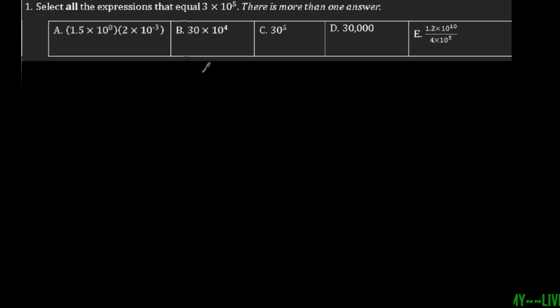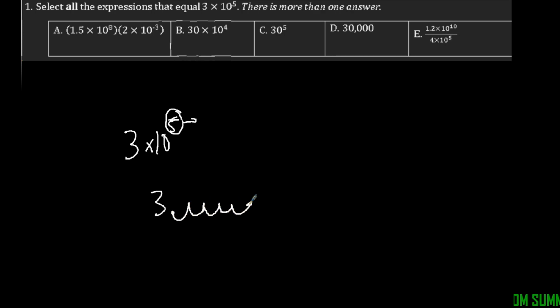So what we can do is let's first see what this looks like. We can have the scientific notation, or if we want to switch it to standard form, again, we circle the exponent and since that's positive 5, we're moving the decimal to the right 5 times. So I have my decimal, and I move it 1, 2, 3, 4, 5 times. So I'd have zeros in between, and this is the same as 300,000.